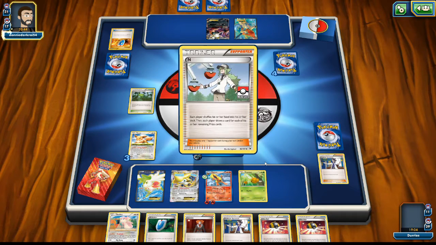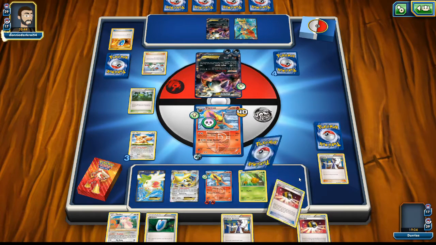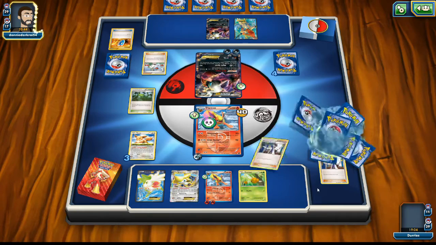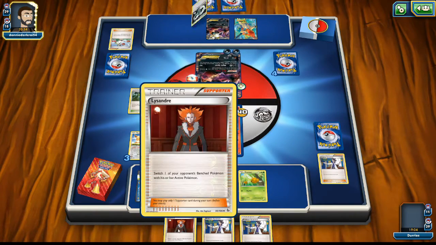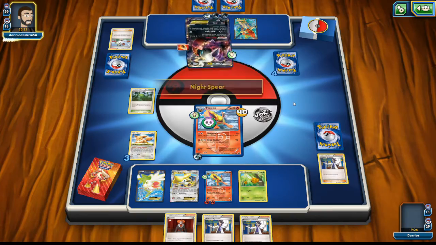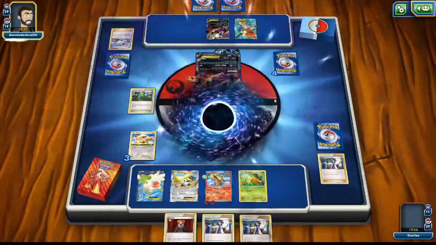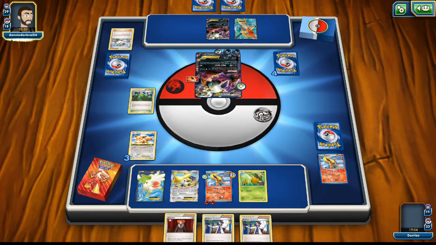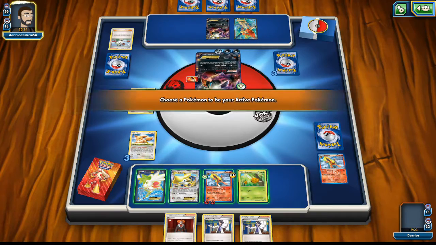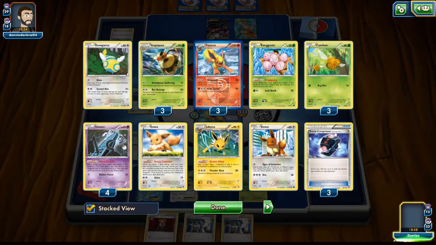And my opponent is going to end us once again. Bring our hand down to 3 cards. We have 17 cards in deck. We have 3 more VS Seekers. We should be able to draw something useful, and we did draw into a Lysandre, and I'm actually going to Lysandre out. Do I want to Lysandre anything out? It depends on how high our damage output is right now.